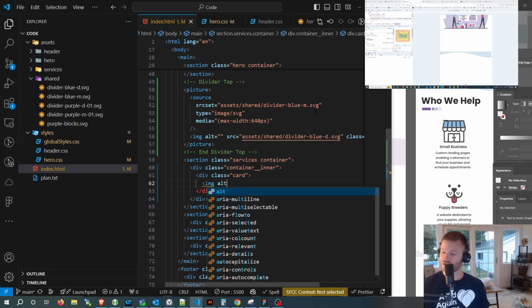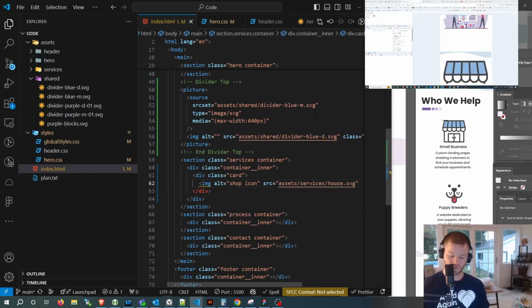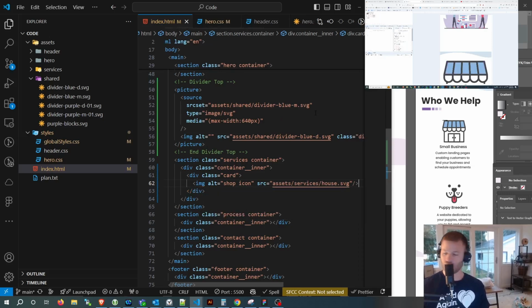The alt is going to be shop icon. And we'll give the source, not href. Wow, rough morning, everybody. Okay, we're going to give the source assets, and it's going to be services, house.svg. And we'll close that guy.